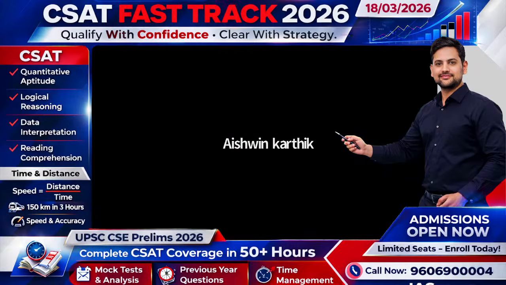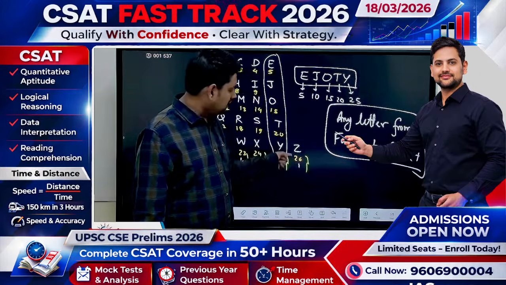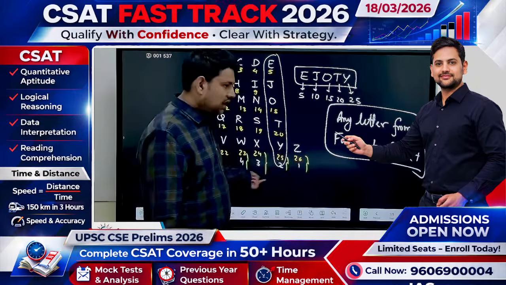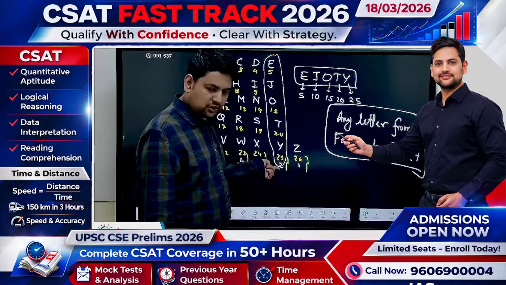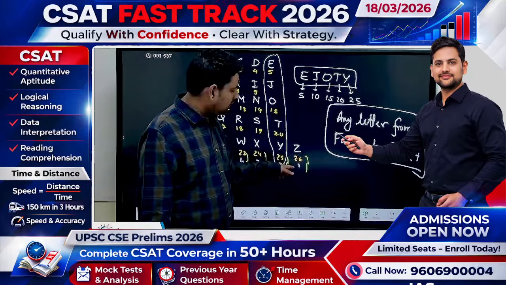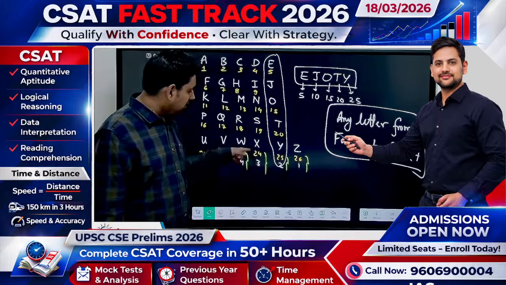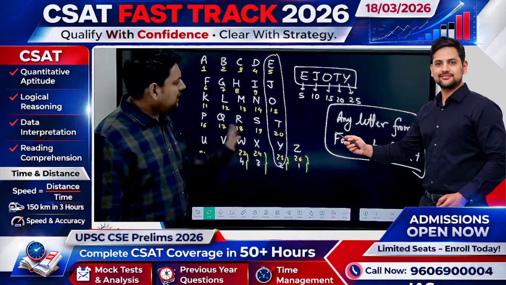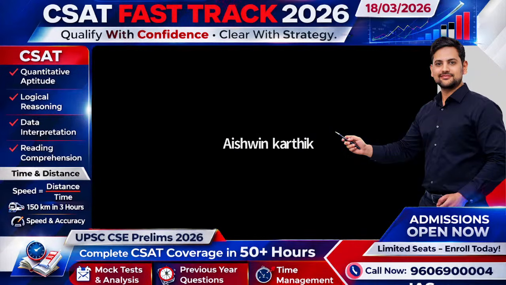Sir, could you explain this again, sir? I didn't understand. See, Z, if you count it in the forward direction, has number 26. If you count it from the back, then it has number 1. Correct? Similarly, Y has number 2. So now if you add them, that is what they get from forward and what they get from backward. So 26 plus 1 is 27. 25 plus 2 is again 27. 24 plus 3 is again 27. Like that, any letter you take, you count it and give it a number from the forward direction and from the backward direction, the sum is 27. Understood.